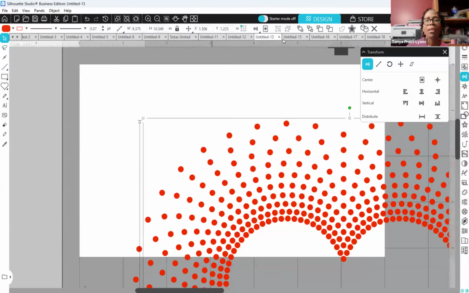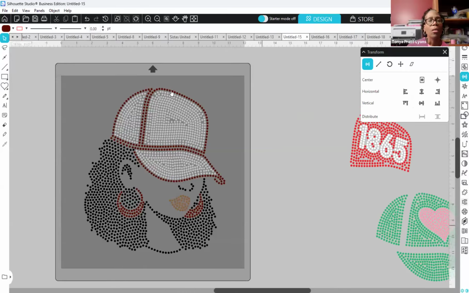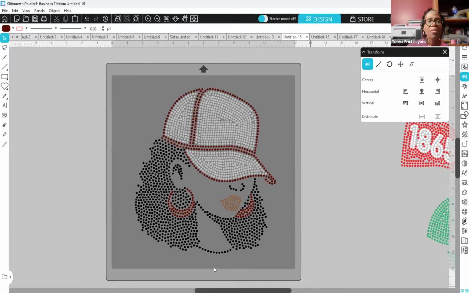So these were my finished ones, when I was working on the ones that I was showing you in the chat the other day. These were the ones where I had gone in and pretty much completed the equal spacing. I didn't do this one because I got tired, but I just really wanted to show you the different colorways that you could achieve when you did that.